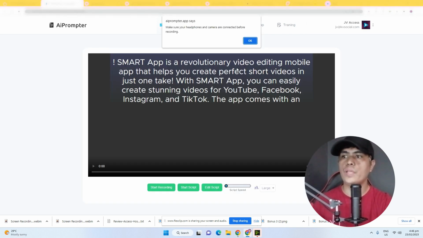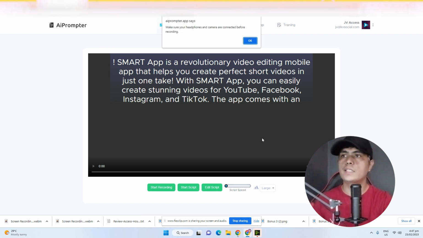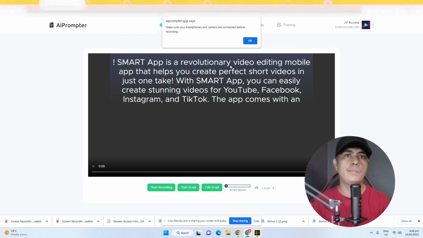All right, and now we have this teleprompter software right here. Guys, now make sure that your headphone and your PC camera is connected. Unfortunately, guys, I'm not able to show you the video or the camera right now because I'm not using a PC camera. I'm actually using my phone's camera right now, but you can see your video right here. And that's pretty much it. This is where you read the script. So you just basically face in front of the camera and just read this script right here.